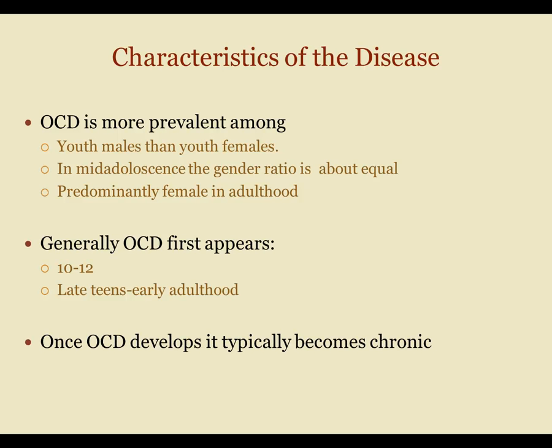Once OCD develops, it typically becomes chronic. Chronic is a pretty important word when we talk about mental health disease and disorder, and it's because chronic means that the course is negative, means that without treatment, without serious intervention, it's just going to either stay the same or most likely get worse.